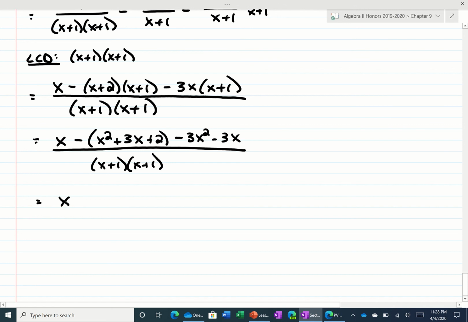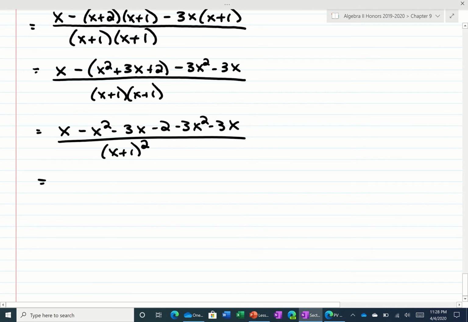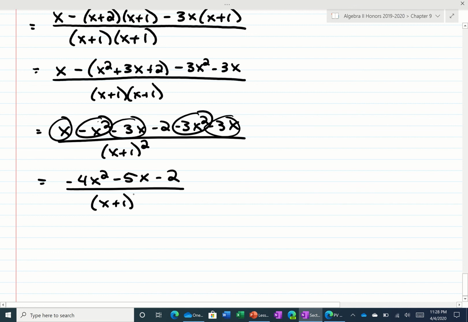Let's distribute further. Distribute the negative 1. We never distribute the bottom, the denominator. Just write it like that, a little less writing. Let's combine our like terms. Negative x squared minus 3x squared is negative 4x squared. x minus 3x minus 3x is negative 6x plus 1 is negative 5x. We have the minus 2. Alright, so this was for number 31. And for 31, that's the right answer. So that's how you do something like that, not a big deal.